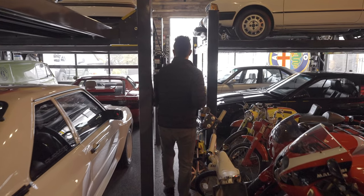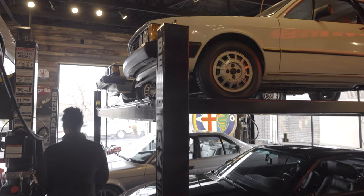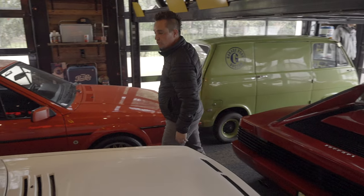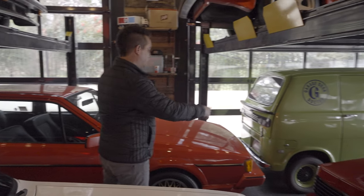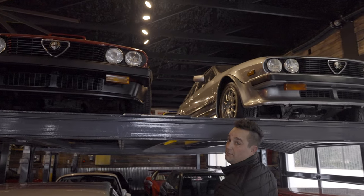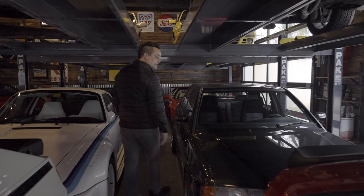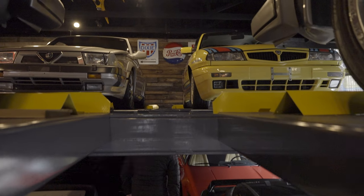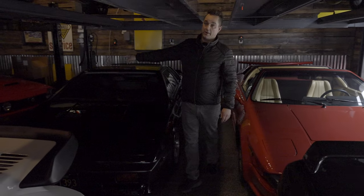Moving through here, we have the AC Schnitzer, the Scirocco — you guys have seen some of these cars in our first video. The Jetta, the M5, the Testarossa, the Audi. You have not seen this one — it's a 1969 Subaru 360, which is a two-stroke, really cool. The Scirocco M3 up top, the 320IS, a Callaway GT V6 Maratona, a Scirocco Callaway, the 190 16-valve, the Porsche DP, the Milano up here, the Lancia over here, a Lamborghini Hoppa, and here is the Lotus Esprit Turbo. We've got our twin Callaway sitting over here.